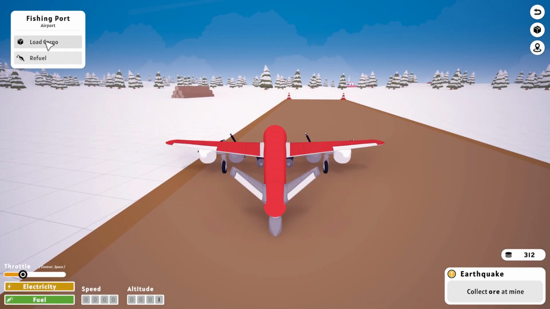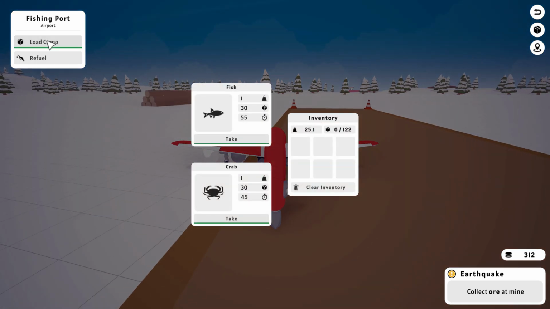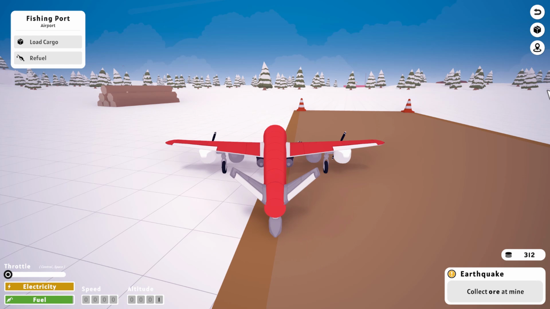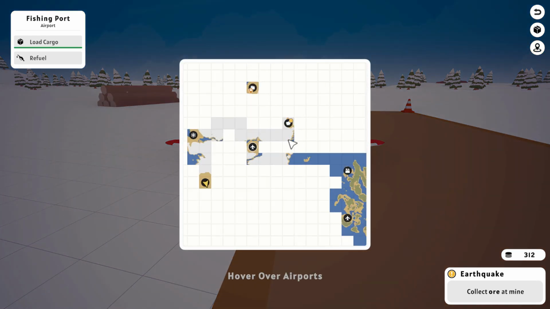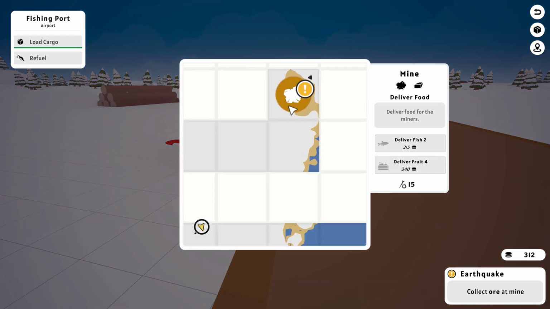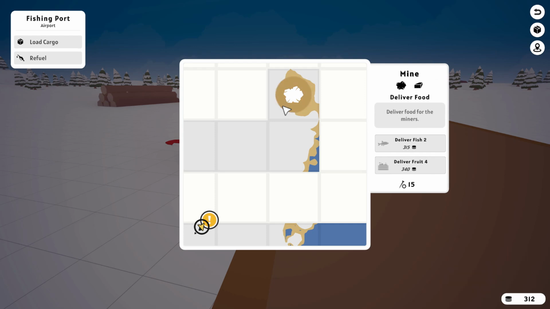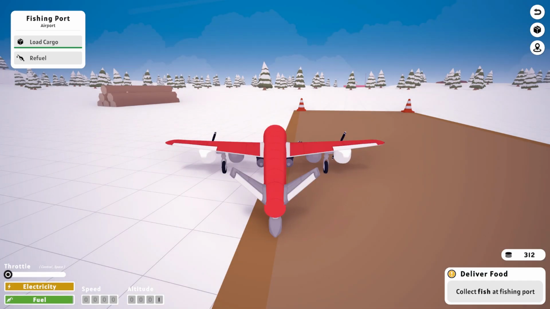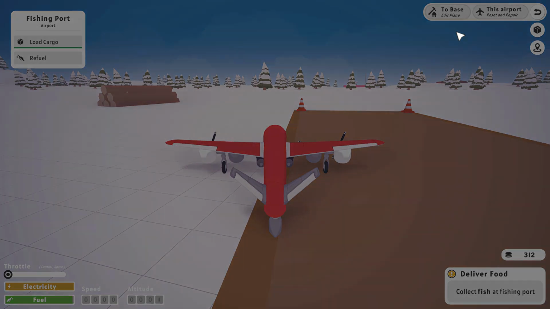We'll refuel. I should also take a look and see what the ice, or these guys have a time limit of 55 and a 30. And we want to fly those all the way over to here. So I need 2 of them. Okay. I think we can make that happen. So let's go ahead and reset at this airport.